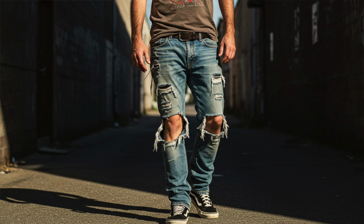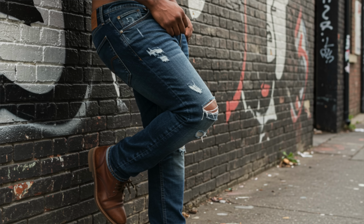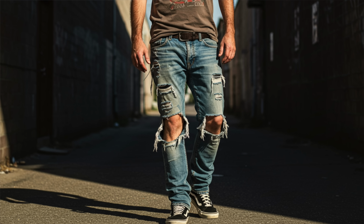You know, the ones with the frayed edges, huge rips, and excessive fading? If your jeans look like they barely survived a tiger attack, it's probably time to get rid of them. A grown man's denim should be stylish, sharp, and intentional, not look like it's completely falling apart. Now, don't get me wrong, a little distressing, that's cool. Some slight fading, not bad at all. But too much, especially rips, tears, and excessive fraying, makes you look sloppy, not put together.